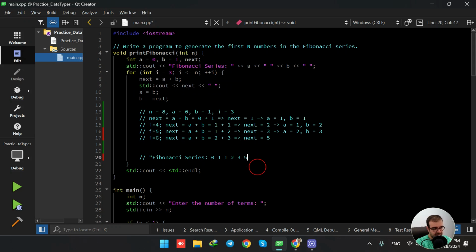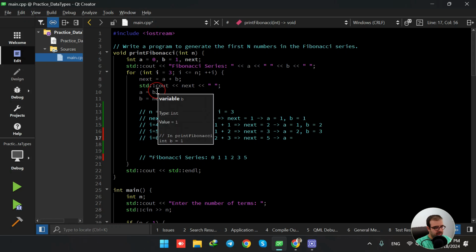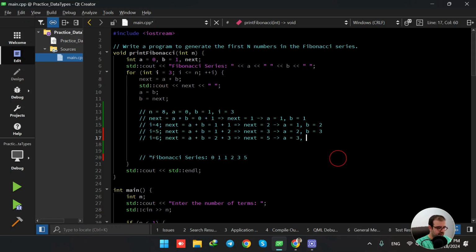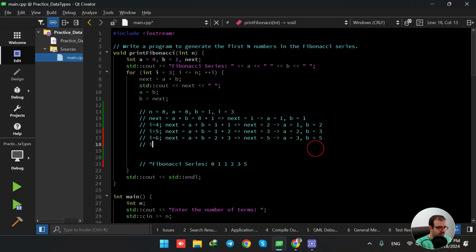So the next one is 5, which makes sense because 2 plus 3 is 5. Then we are going to reassign A to be B. So B was 3 and now it is assigned to A. So A is 3 now and B equals next. So next is 5. 5 is assigned to B. And then we go for the next iteration.